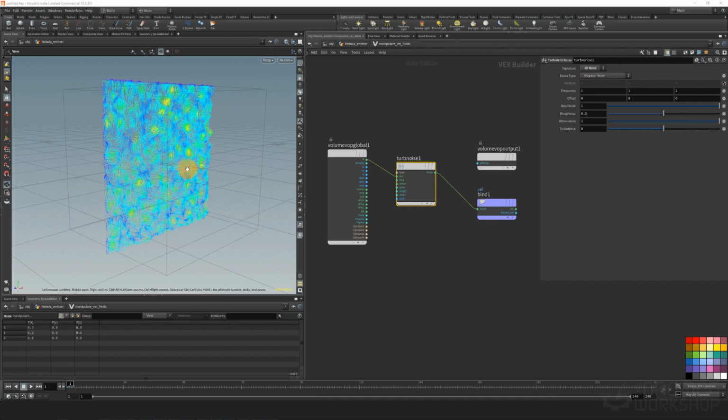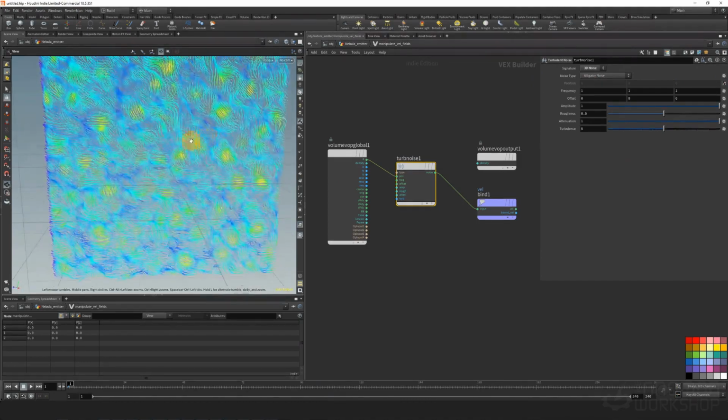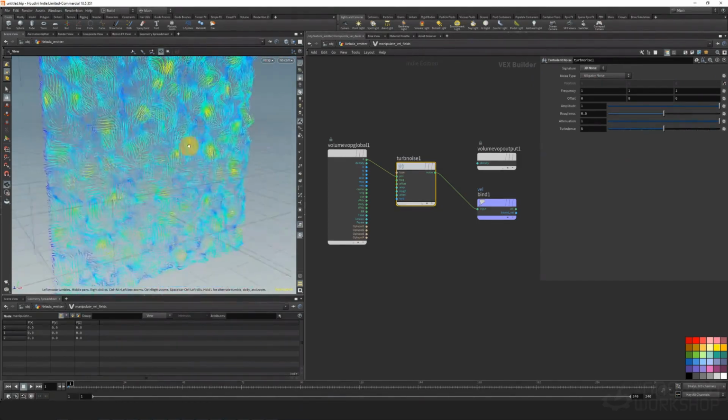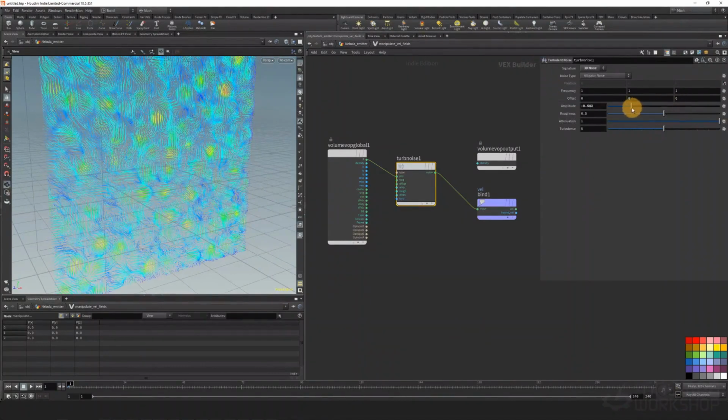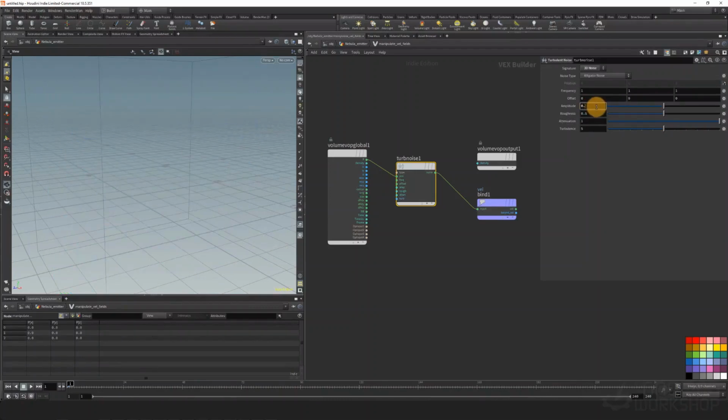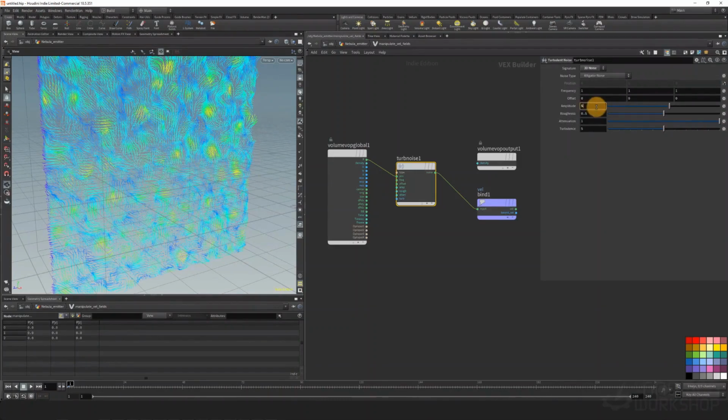Okay, you see that we have the noise. We have the noise with a visualization, so it means that you see it is moving, and we start to see the velocity. So let's go change the roughness.